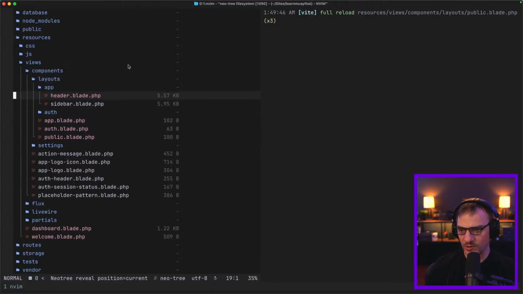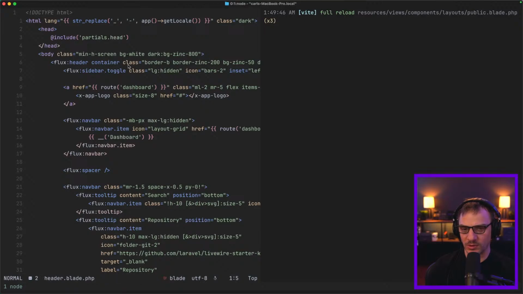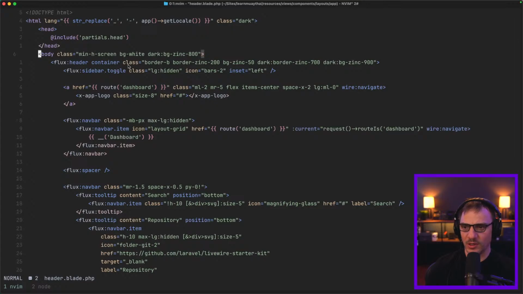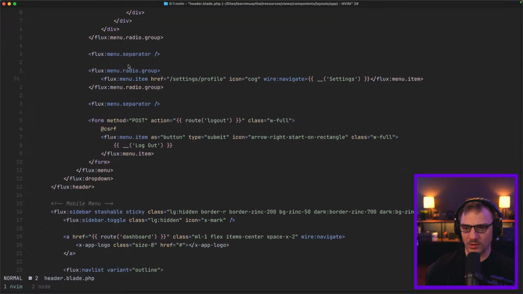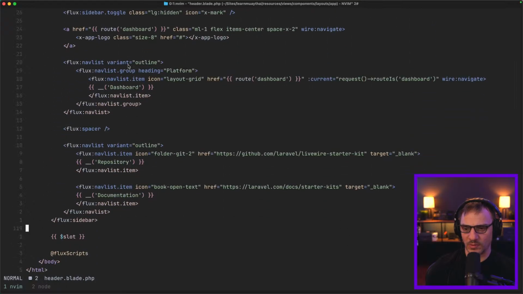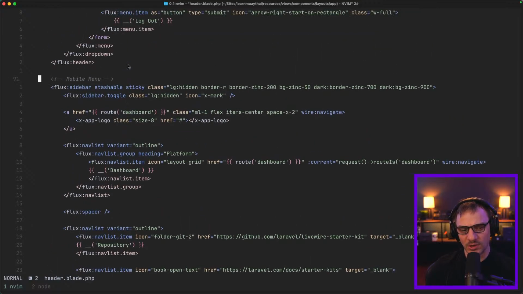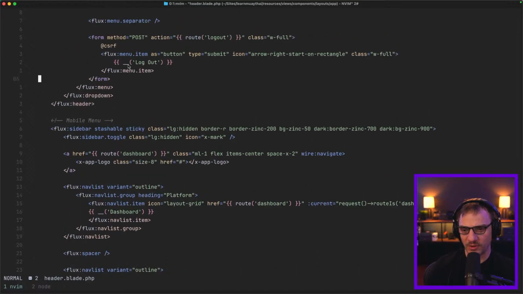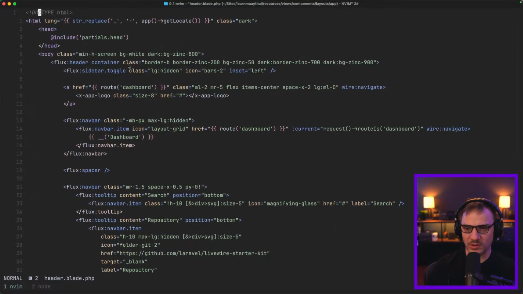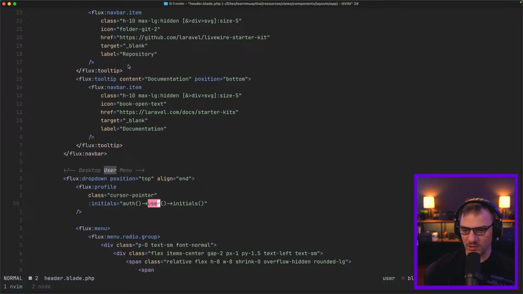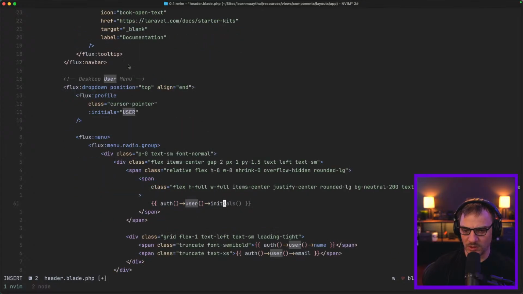All right, so let's see our header view, which is, let's go ahead and open that in the new Tmux window. So we basically need to copy this view, or modify this to work. It's interesting that it doesn't work unless you're signed in and you don't have a public view where you can see this. So it's this here, user initials, and then user initials here.